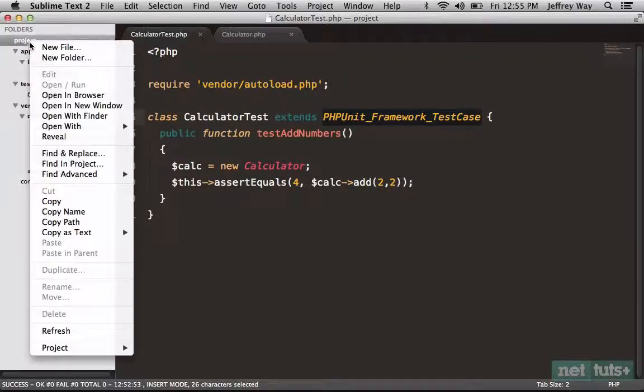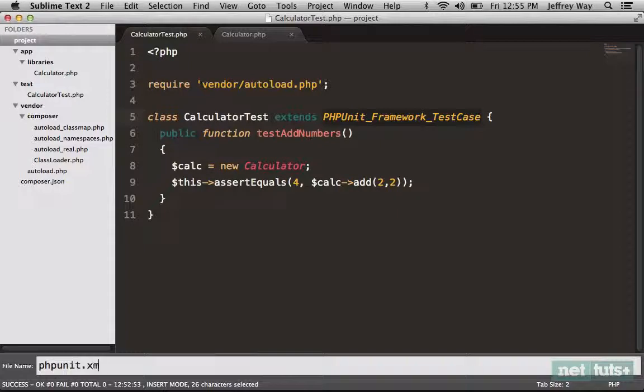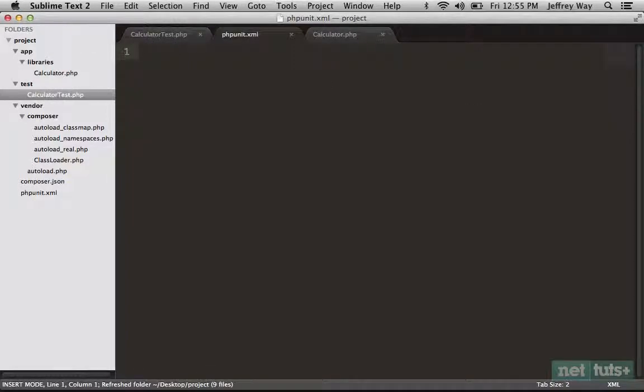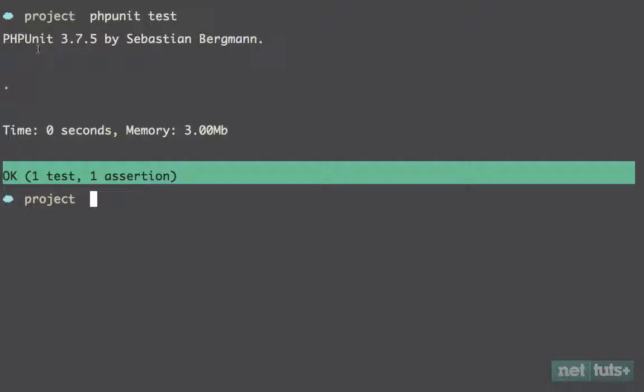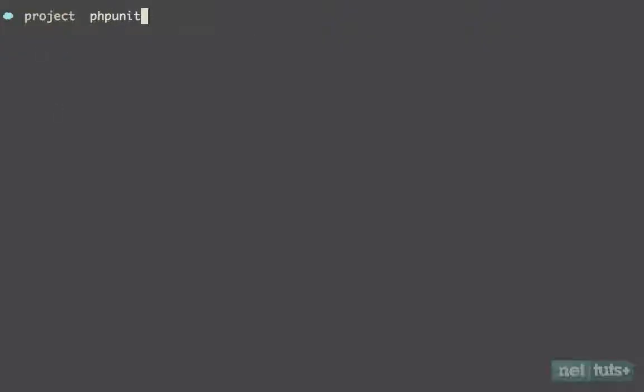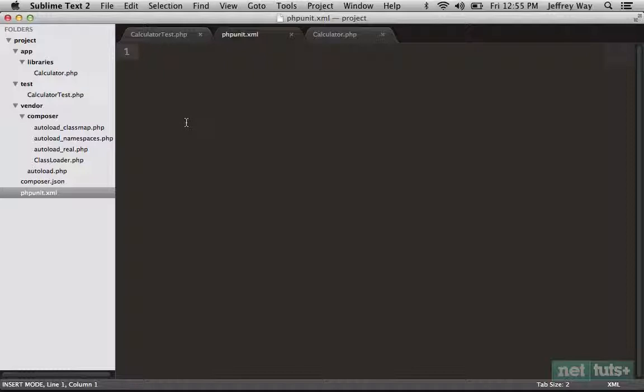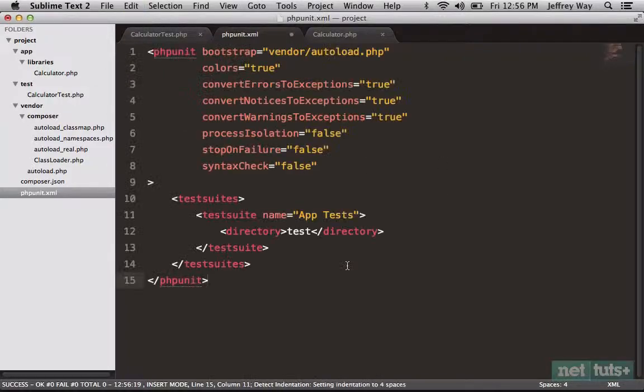We will instead create a phpunit.xml file. So this is essentially the configuration for running our PHPUnit tests. And that way, when we run PHPUnit, behind the scenes, this file will be read and it will follow all of our settings rather than us having to manually do it each time. Now I happen to have a short little snippet that I will paste in. So notice this is simple XML.